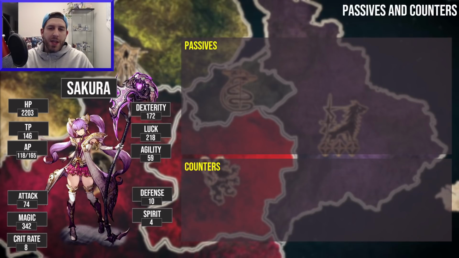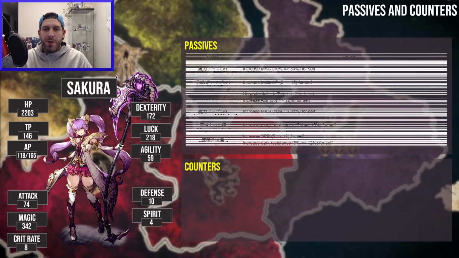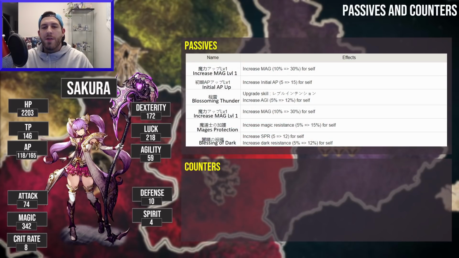Let's break down Sakura's kit now, starting with the passives and counters. So you can see there's some familiar things here, like the increased magic up, the AP up, which is always nice but hard to make room for, and then mage's protection in case you're going against a particularly strong magic meta. But otherwise, we have some new things like Blossoming Thunder, which increases your agility by 12% and then upgrades one of her skills, and then Blessing of the Dark, which increases your spirit and dark resistance, which I really like.